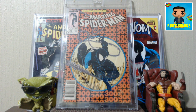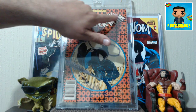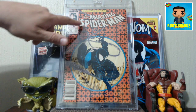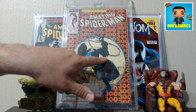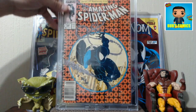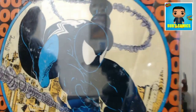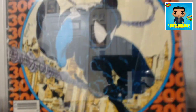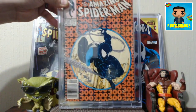So I took an eraser to it and cleaned as much as I could, especially the whites. When you're using an eraser, it works really well on whites. The barcode cleaned up real nice, the price area cleaned up real nice, and the Amazing Spider-Man logo cleaned up really nice, as well as his eyes, which were very dirty. They were almost gray, and I was able to get them pretty sparkly white. The hardest thing to clean is dark colors, because usually they're rubs and they just turn white. I was able to clean that blue ring around, and that cleaned up pretty nice. Some things cleaned up well, some things didn't, but I'm very happy with it.